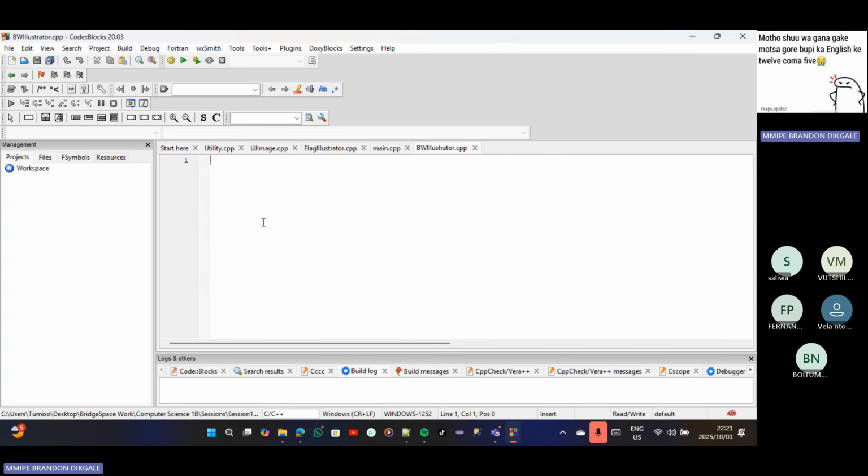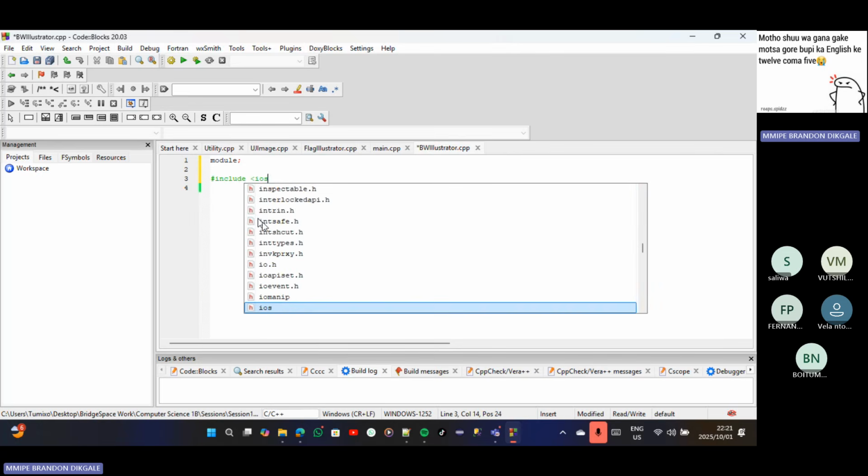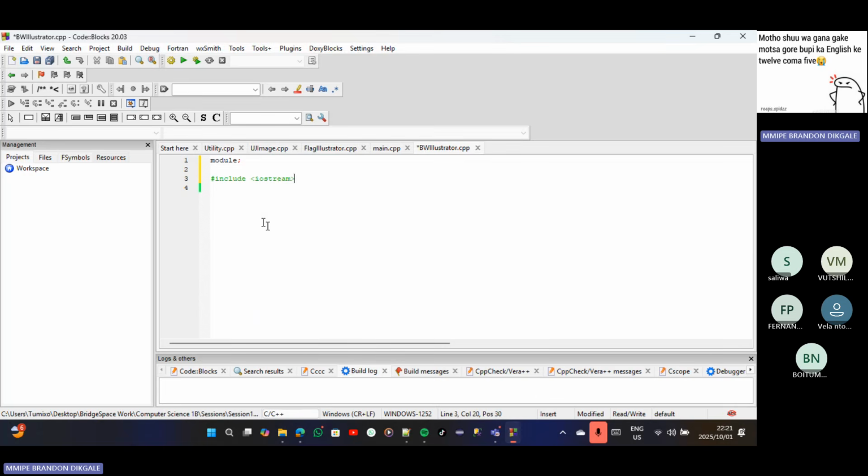So let's just create a module for our BW Illustrator. Include iostream. Oh, sorry. Let's check include. Don't forget something. Export module. We will call this module BW module.